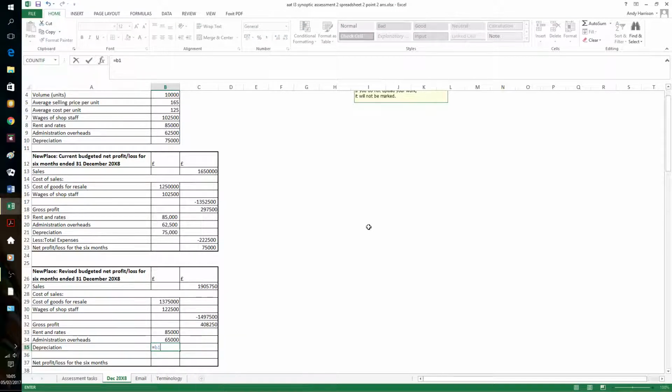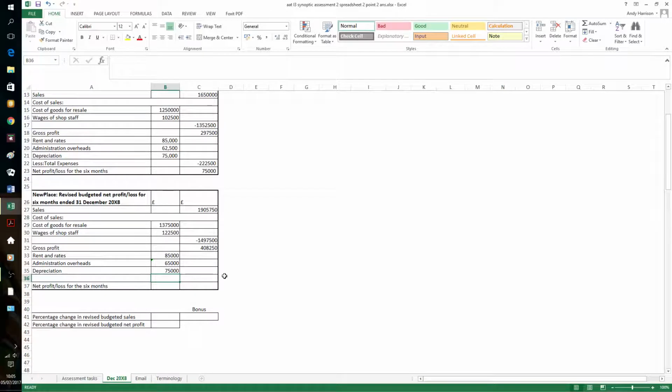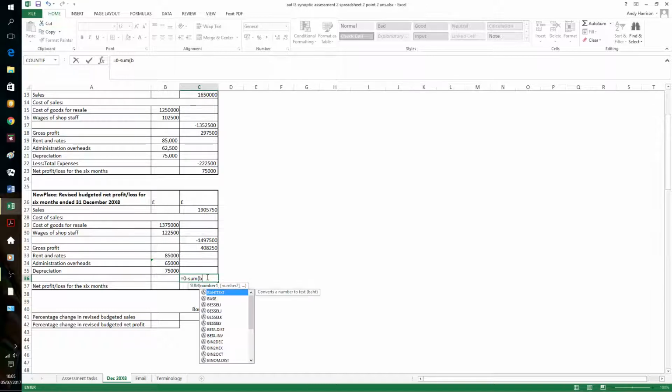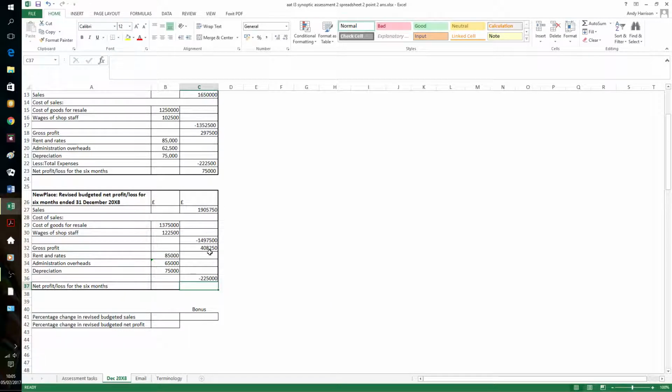B33 to B35. And this is the one that didn't work earlier. Yeah, it's still not working, that formula, for some reason. Equals, never mind, plus B36.